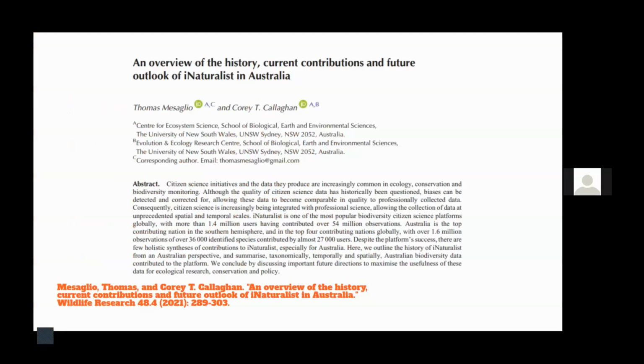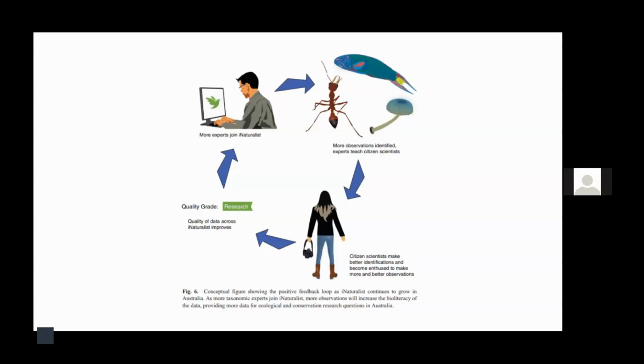So I found some papers where they're talking about iNaturalist or analyzing iNaturalist data, just as examples. In this case, a couple of people from Australia were talking about how over 36,000 species have been uploaded and identified from Australia alone in 2021. This was one of the figures from their paper, which I thought was really good. I'll just let you read that for a minute while I drink some water.